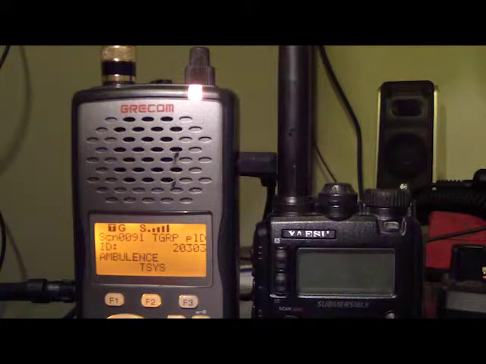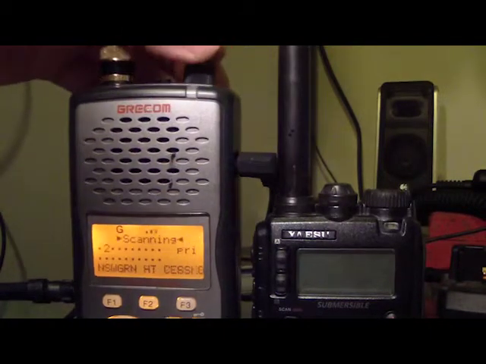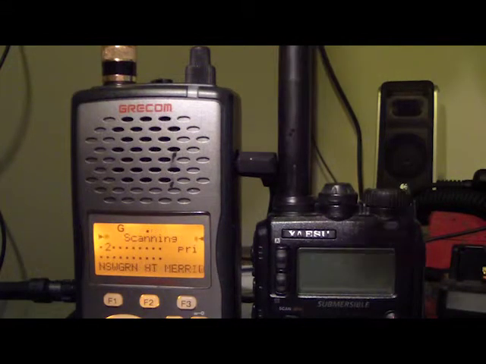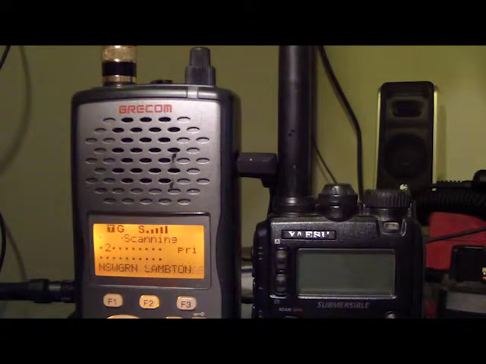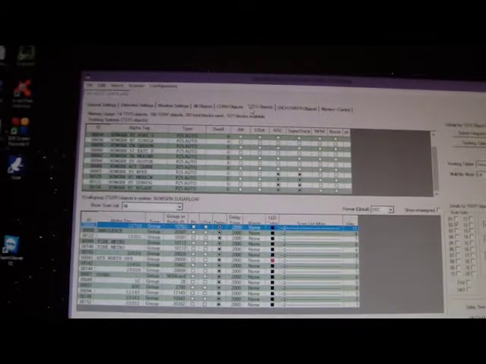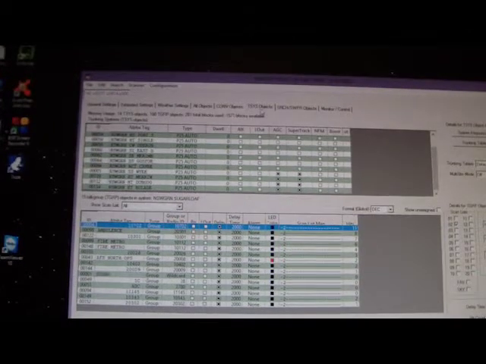So let's pop over to the computer. We're going to leave that turned down. And you'll see over here I've actually got the USB cable plugged in here for programming. We'll turn that off and we'll see you over at the computer. So now we're on the computer. I'm on the talk systems objects tab, just looks called talk systems tab anyway, and here's the ones that I've pre-programmed.